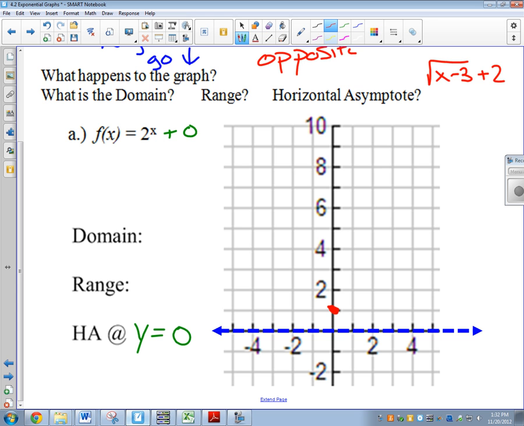If I went up 1 here, and I moved over 1, how many would I go up that time? 2, because I'm doubling. Remember, that 2 right there tells me I'm doubling. So I go over here, I go up 2. If I went out again, how many would I go up this time? 1, 2, 3, 4. And then 8. You don't have to make it perfect. Get a couple, just so you get the basic idea. What's my shape going to be? Rocket ship. We start real flat, and once we get going, we hit that point and we take off.